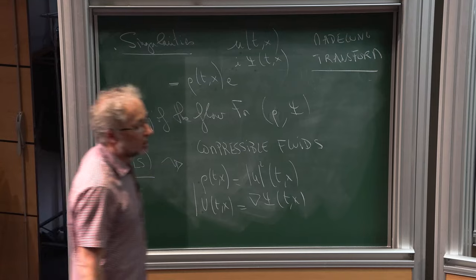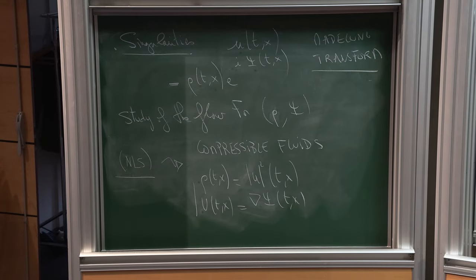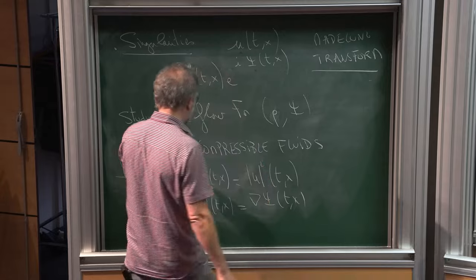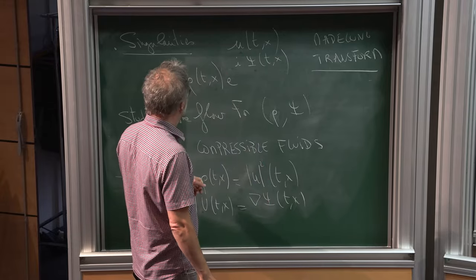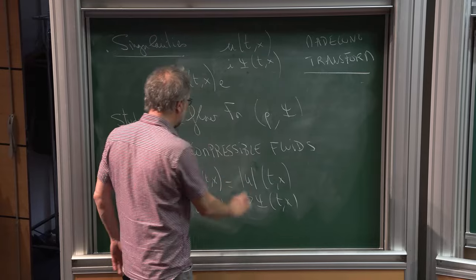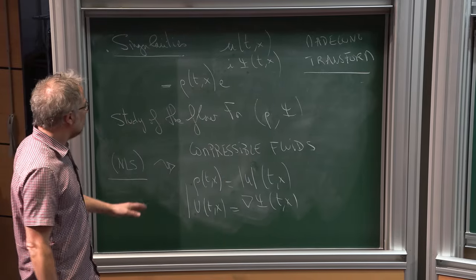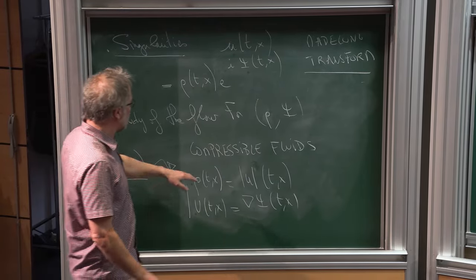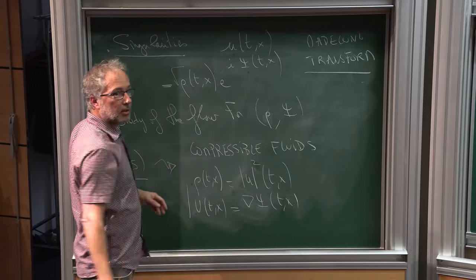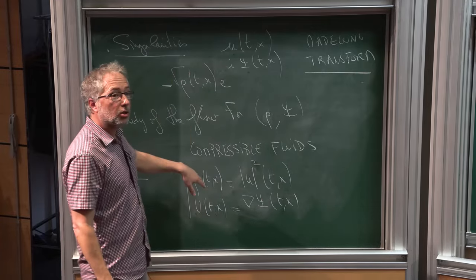This is the typical vocabulary. So there is a square root on rho when you write u equals square root of rho e to the i psi above. So I'm sorry, you can take the modulus if you want. You put the square. So you prefer to put a square here, and then I put a square root here. Yeah, this is what you want. But you see your conservation laws.